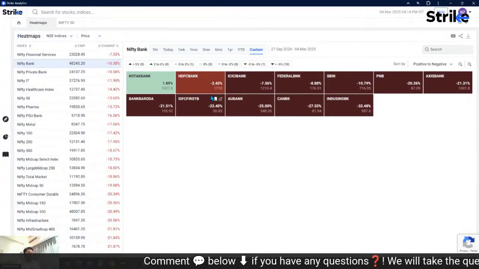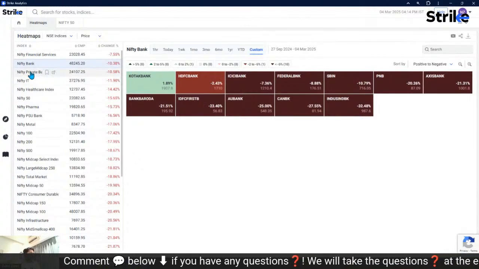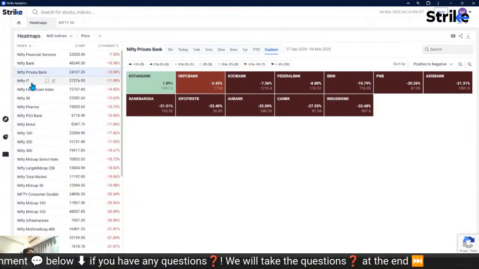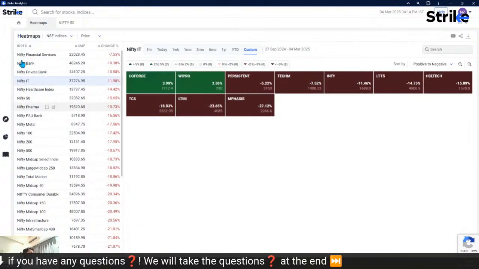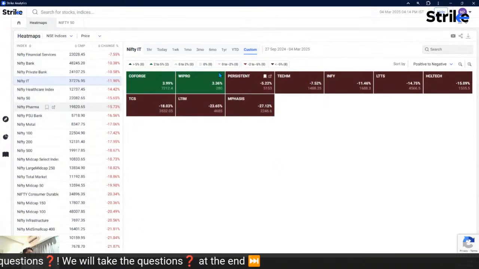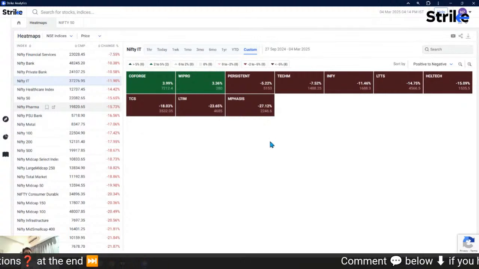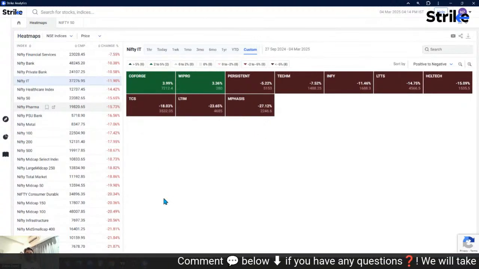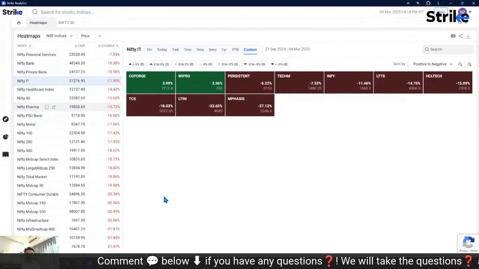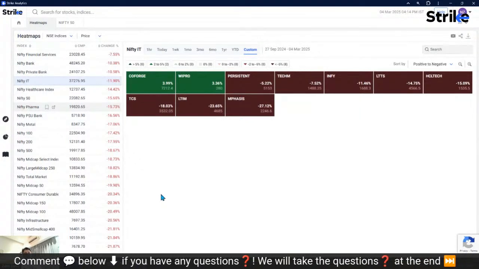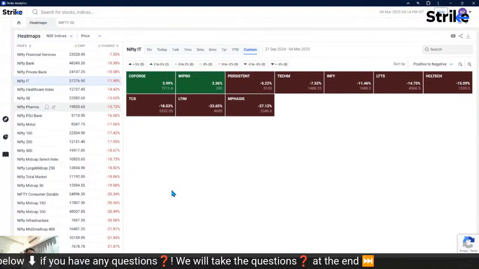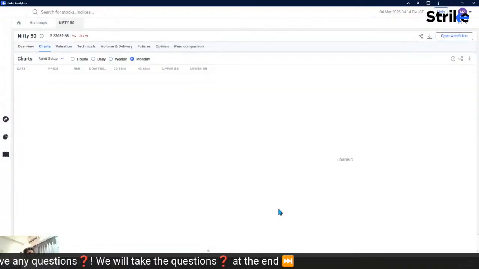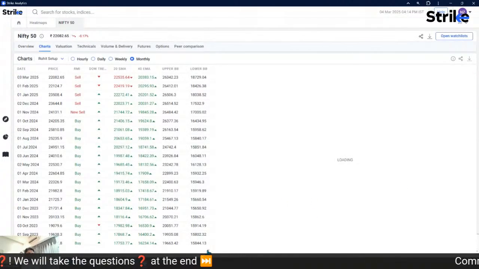All right, similarly private banks, and Nifty IT is also doing well. Coforge, Wipro, these are the stocks which have performed. So automatically over here, we got a list of stocks which are outperformers in the last 5 months. Whenever the market recovers itself, and currently you can see that the market trend is downwards.